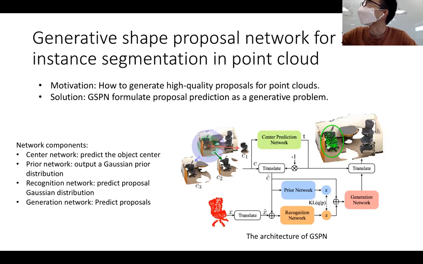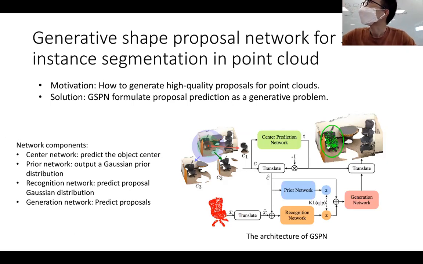They have a center network. The purpose of the center network is to predict each object center. Each object has a center, and that network tries to predict the center. It is supervised by the real center of the object, because we have a label for everything. Then this is a prior network, a Gaussian prior for the object.